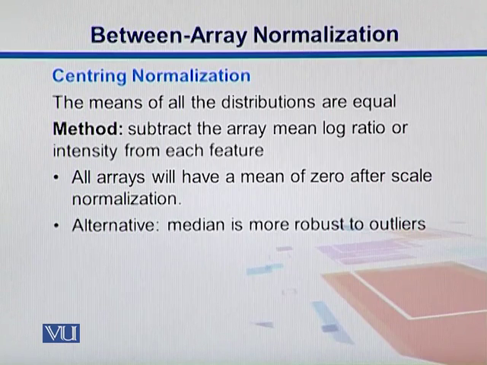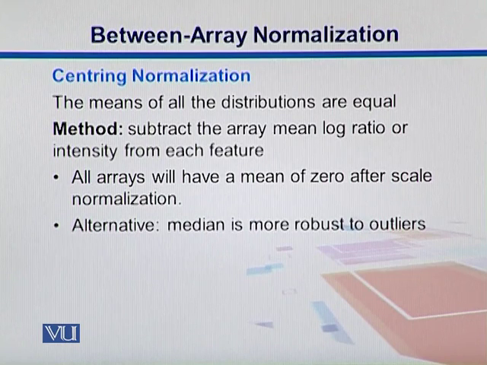We normalize it for the overall array means, and then across different arrays, since we are assuming that means are equal. So when we do this normalization, we believe that across different arrays our data is normalized. So all arrays will then have an equal mean, or mean of 0, after this normalization.